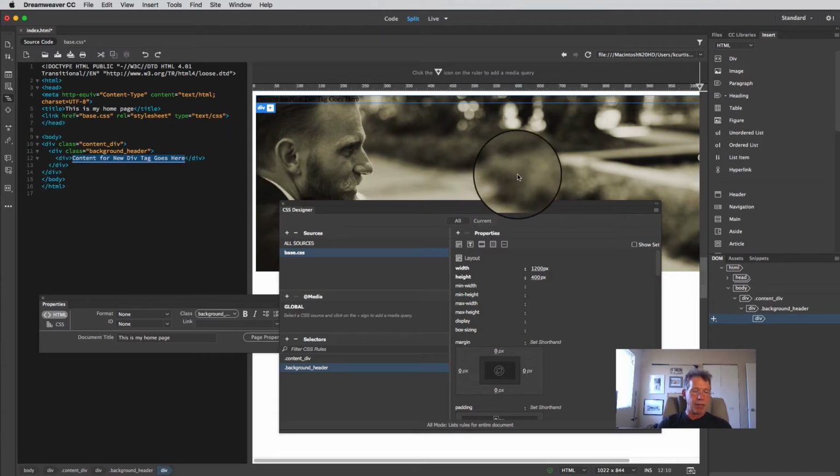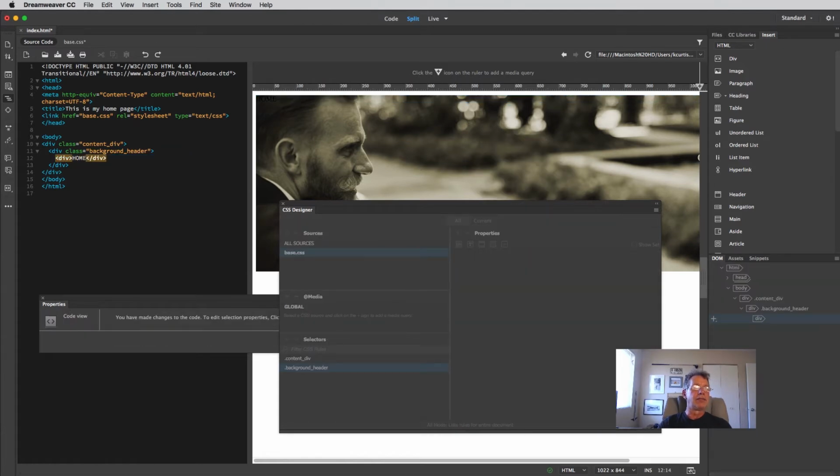I'm going to do caps lock, HOME, space, pipe, contact, space, pipe, space, about, space, pipe, space, and privacy.